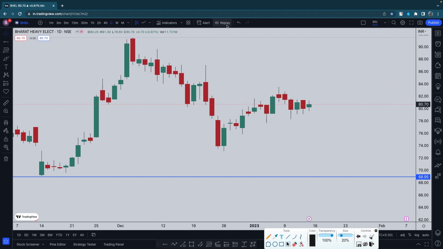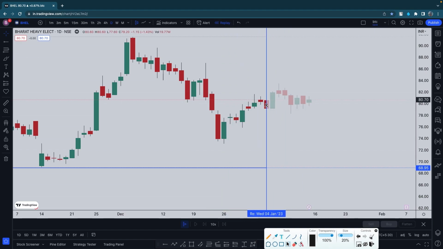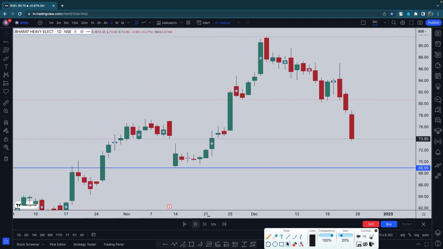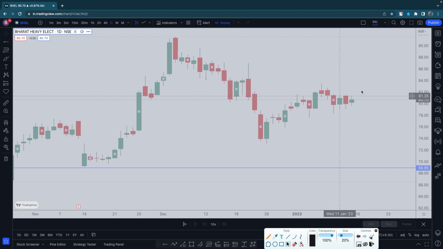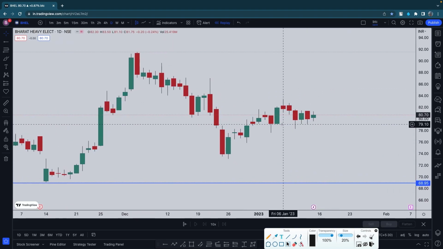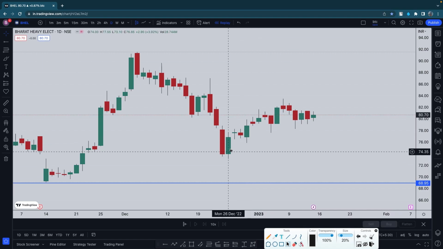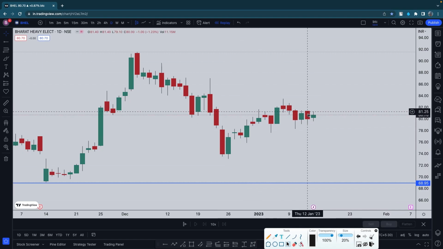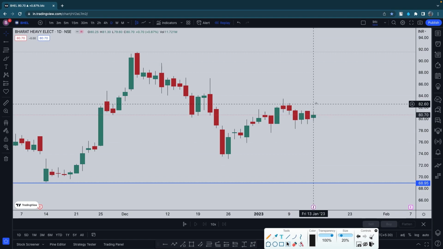Next, if you want to see the replay of candles, you can see it here. Let us say from December 26, I want to see how the candlesticks have formed. If I take a replay, come here and cut it here and press the play button, you can see how the candlesticks have formed in the last 10 days. So this is how it is useful to see how the candlesticks formed in the last 10 days, coming till here. It will be very helpful in analysis, but one of the problems is that in a free subscription, you can use it only in the daily time frame, not in 5 minutes, nor in 15 minutes, nor in any other time frame. Only in the daily time frame you can use it here.